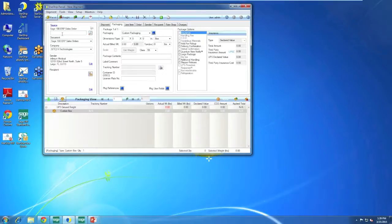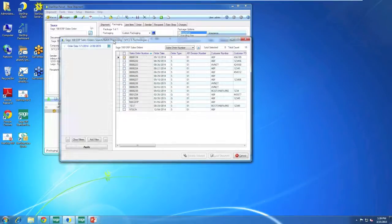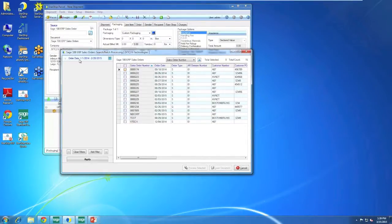So in the demo here, I'm just going to do a quick order from the BOI interface. The nice thing with the new features with the BOI interface, kind of as Ron was showing us with that wave pick batch selection, is that we're going to give you the ability to do the same batch selection for your orders. Here, if I click on the lookup field, I just have a filter that's by order date. I can create filters by customer numbers if I'd like. Then I can just manually or select all of these and pull them in, and then tell the system, hey, just ship and process, ship all the paperwork. And so in just one step, I can ship multiple orders.